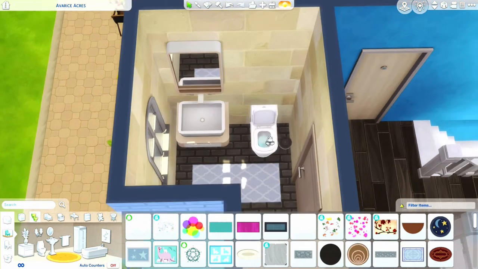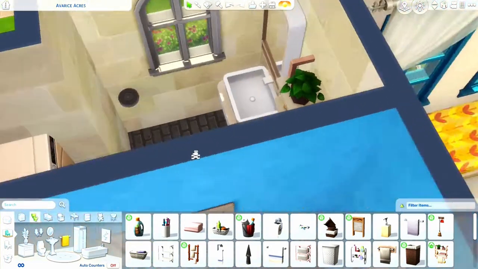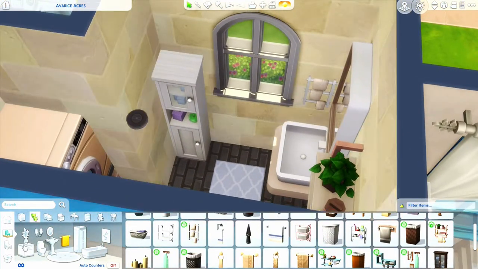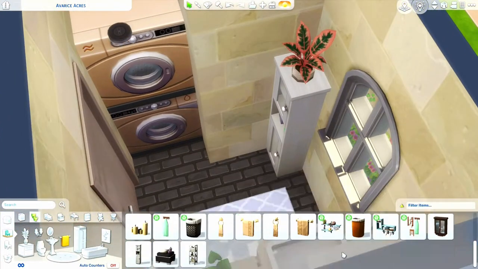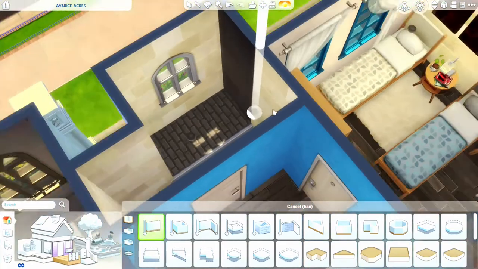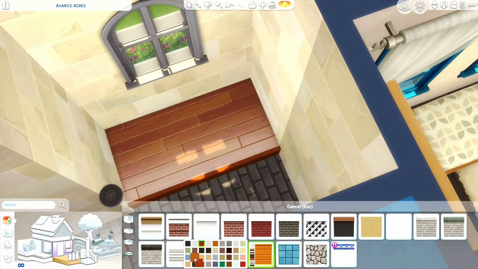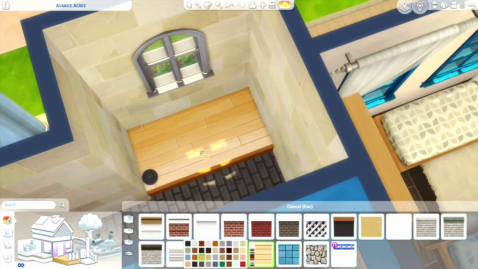Here I'm working on this bathroom, which I think is on the first floor if I'm not mistaken. So I included the washing machine and the dryer? I'm probably wrong, but I included those items from the Laundry Day stuff pack. It just made a lot of sense to me, and because we have two bathrooms, I thought it would make sense that one of them would be just a half bath, whereas this one that I'm currently working on is a full bathroom, and I'm trying to make something slightly different.